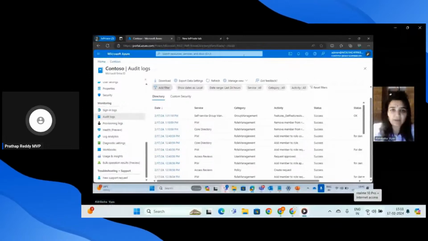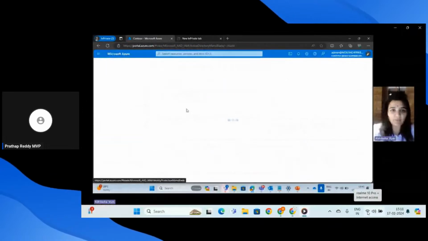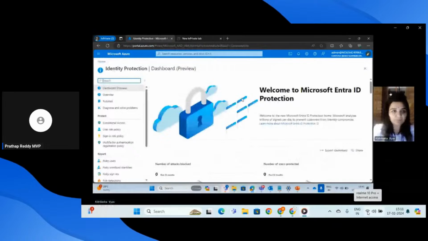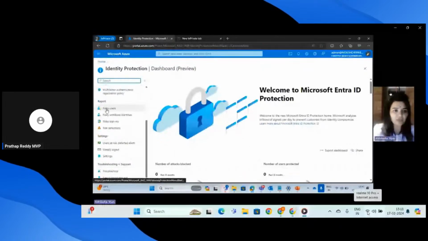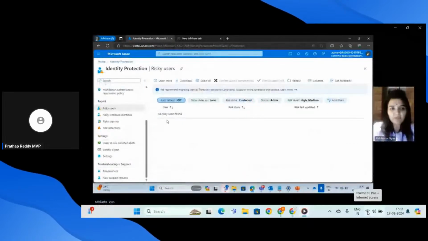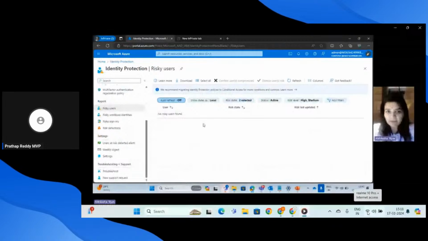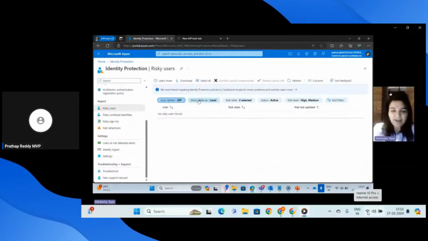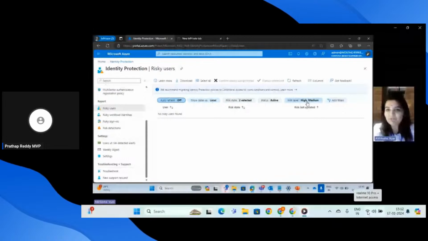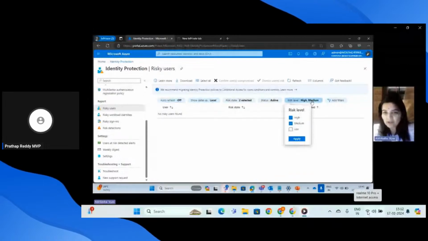I can take you back to the identity protection. And these are the reports which are created. The risky sign-in, I'm very happy that this account is not having any risky user. So I can have many filters to work with. Right now the risk level is high and I can apply it for all.